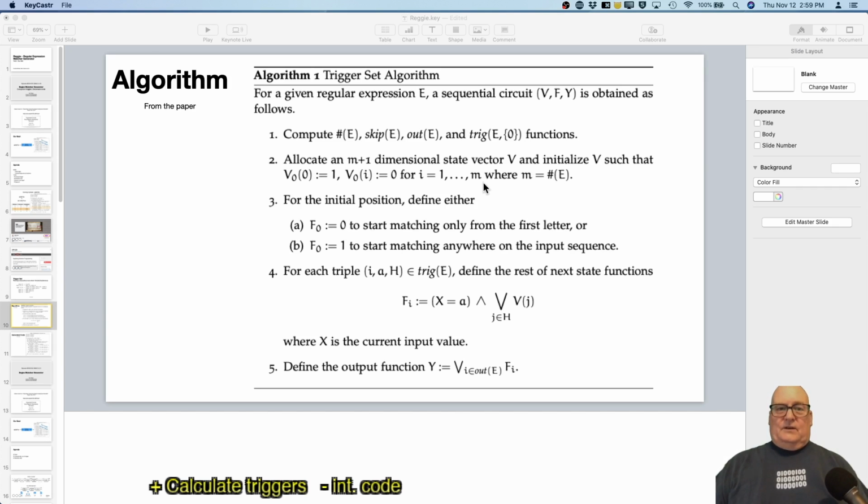We could certainly generate the booleans here. This one's a little more complicated. Well, this one's not bad. This is that first letter. We only want to match on the first letter, so we'll just make that hard coded to false. And then we have to run through the trigger set and generate these things. And then we'll do something at the end to figure out if you're in the legit ending states. Okay? So we'll pick up there.